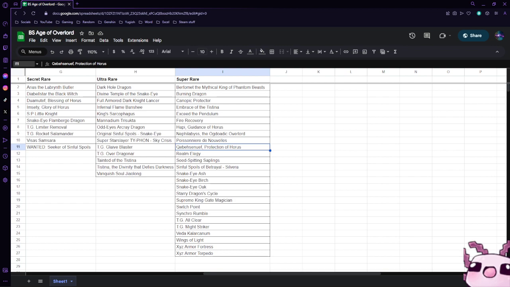We have Realm Eulogy, Seed, Spitting Sapling, Sinful Spoiled, Betrayal, Silvera, Snake Eye, Ash, Birch, and Oak, along with Starry Dragon Cycle, Supreme King Gate Magician, Switchpoint, Synchro Rumble, TG, All Clear, and Mighty Striker, that should be Mighty. Veda, Calarcanum, Wings of Light, Exceed, Armor, Fortress, and Torpedo.